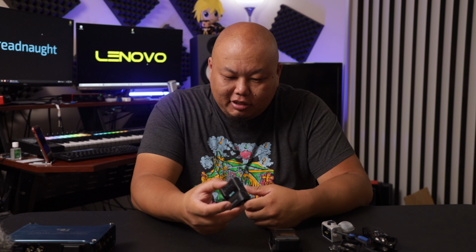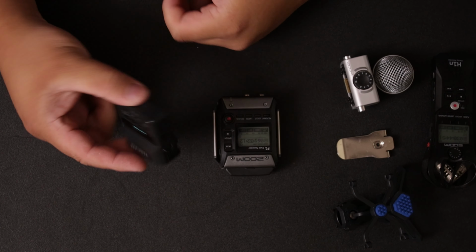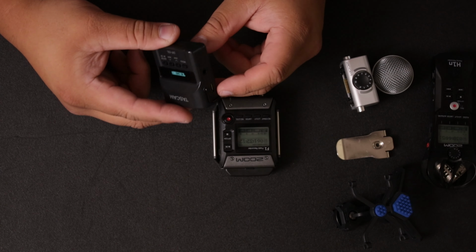So there's that. That's because it's only a lav mic, so it's only designed for one purpose, which I think is fine. People use this all the time. Everyone talks about this all the time. I love it. I tell everyone, I recommend it to everyone. If you want better quality audio, you can get better lavs.